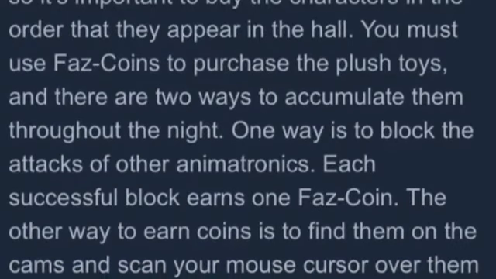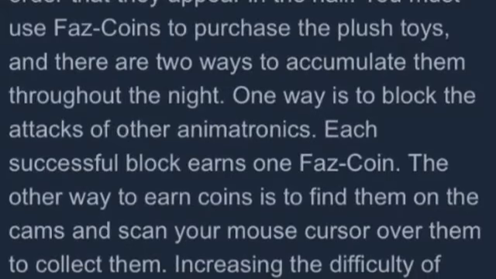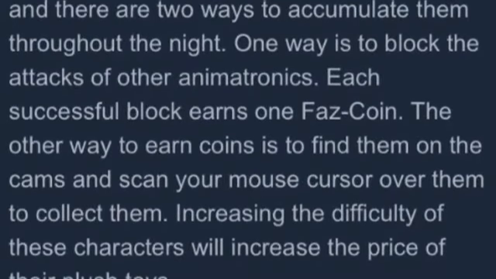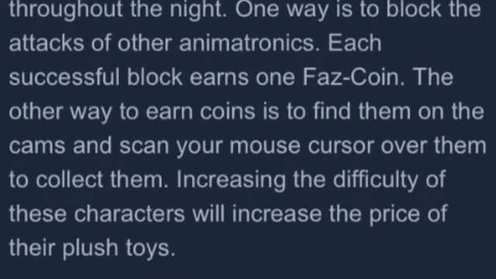One way is to block the attacks of other animatronics. Each successful block earns 1 fast coin. The other way to earn coins is to find them on the cams and scan your mouse cursor over them to collect them. Increasing the difficulty of these characters will increase the price of their plush toys.